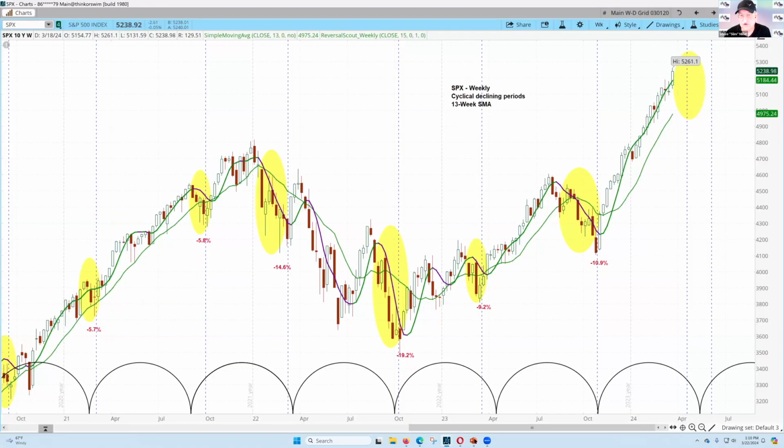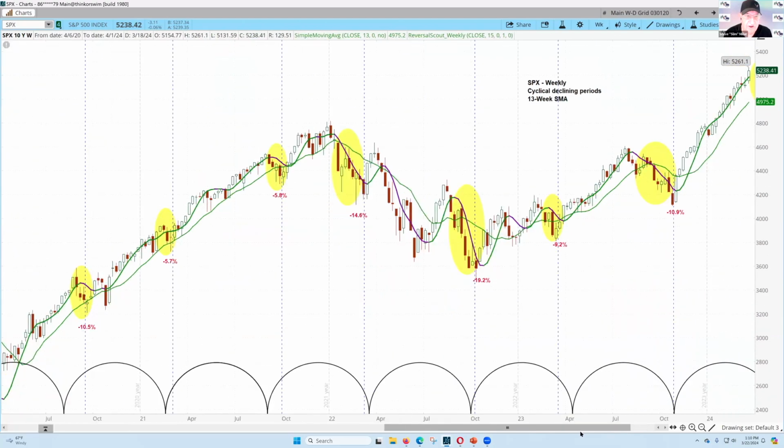So let's switch over first and look at this chart. This is a weekly chart with cycle brackets on the bottom. This helps you see the ebb and flow, the money coming into the market, the money coming out of the market. What's important to note is that the longer a market rises, the more brief the period of time there is for it to correct. When a market rises a very long period of time, you only have a number of weeks for it to have a correction.